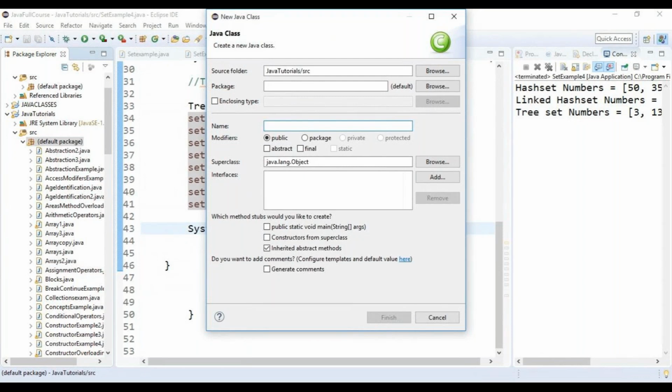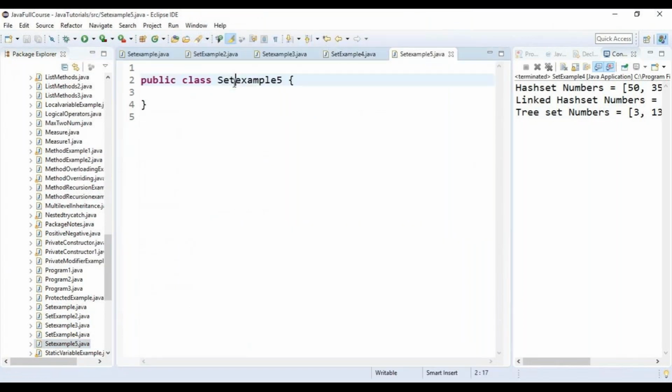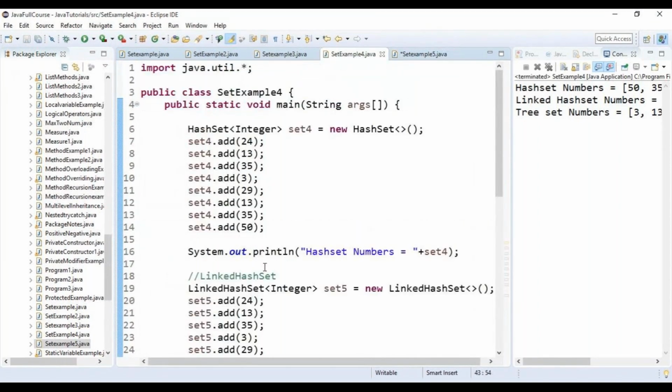If you are clear with the same thing, it is easier for you to understand more. This is example 5. Now how to convert a hash set to a tree set or linked set? Let me take this example again.